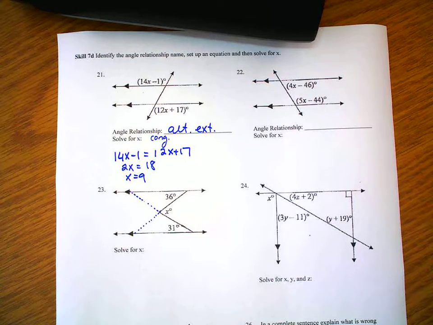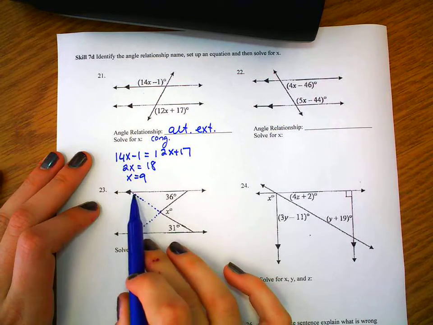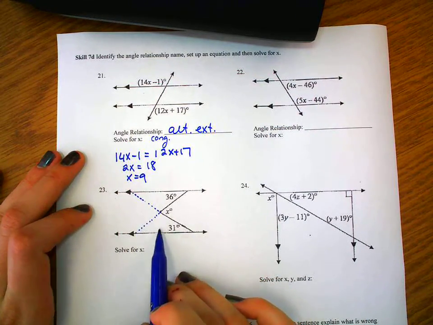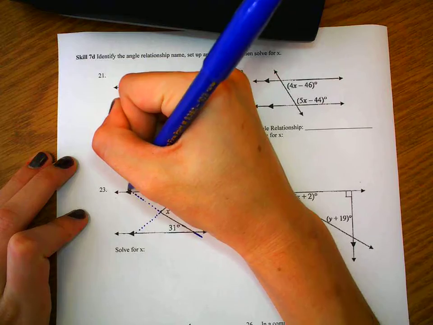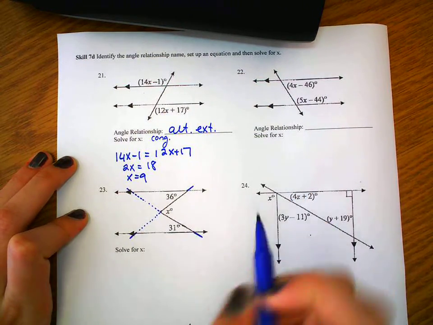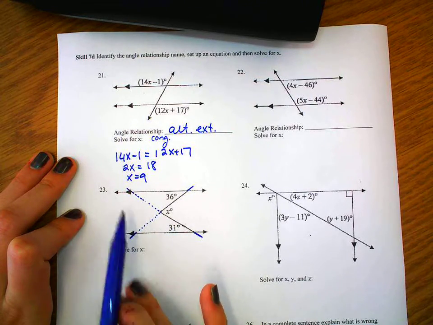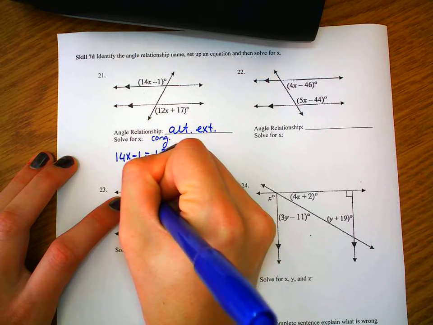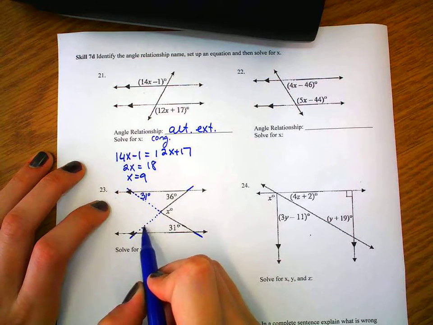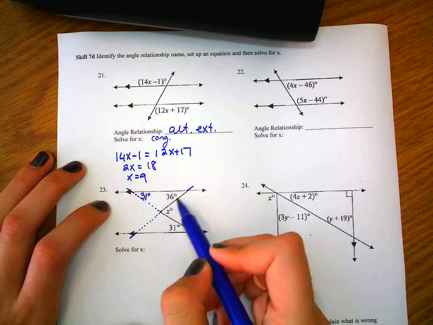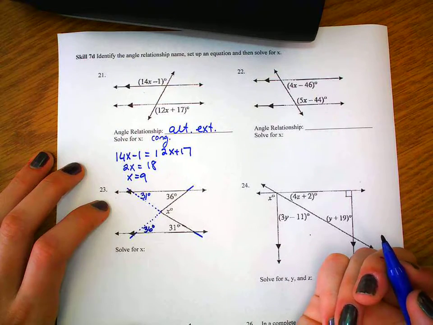I know that this angle up here and this missing space is the alternate interior angle with angle 31. If I visualize this as a line that just keeps going, same for this, this space right here is the alternate interior angle for angle 31. And my lines are parallel, so I know that these are congruent. So I can fill in 31 degrees for this piece right here. Then I can do the same thing for this angle down here. I know that it's the alternate interior angle with the angle that's 36 degrees. So this one is also 36 degrees.